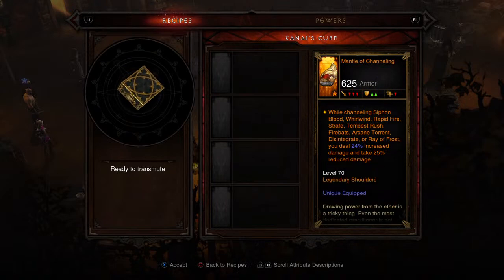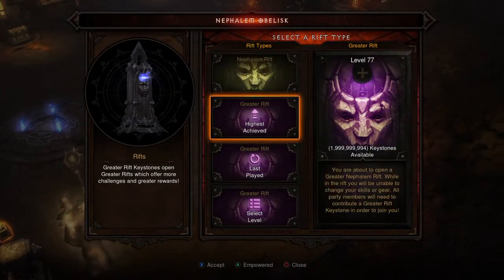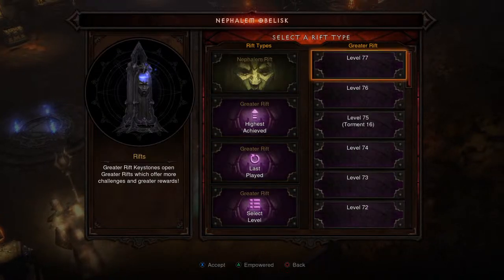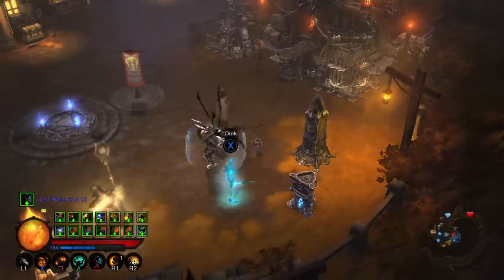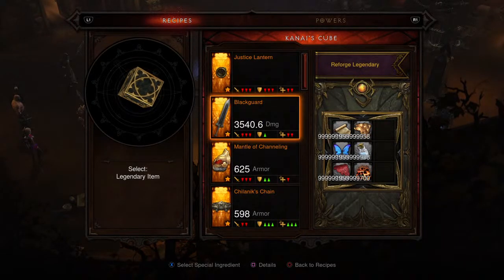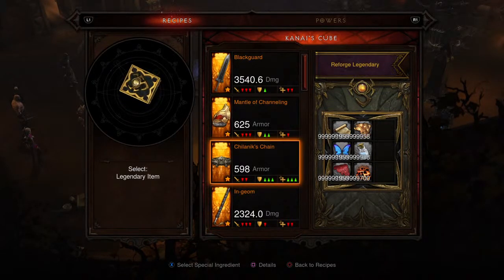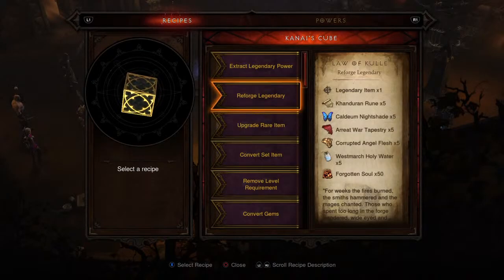But to get it to roll a primal, I do want to note that you have to complete a Greater Rift level 70 solo. As long as you have completed that requirement, you will then unlock primals, and you can use this technique to get a primal. It's really good for targeting. Let's say I want to turn this Chilanik's Chain into a primal. Well, if you have the recipes or the items for it, you can just essentially do it over and over again until you get that primal.